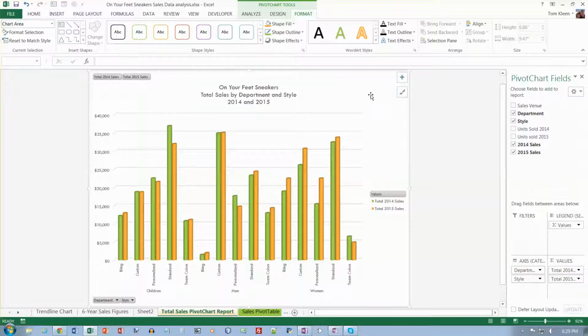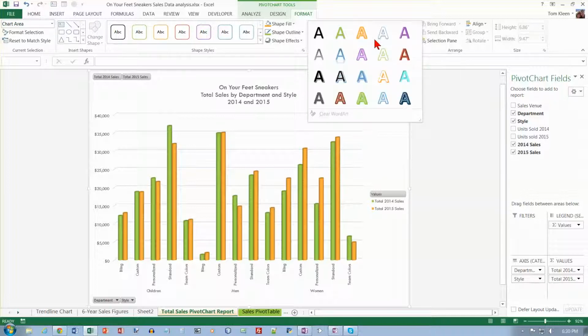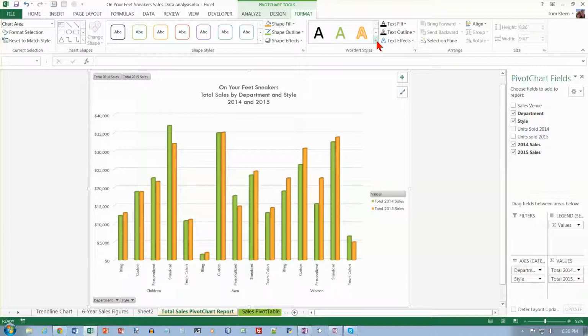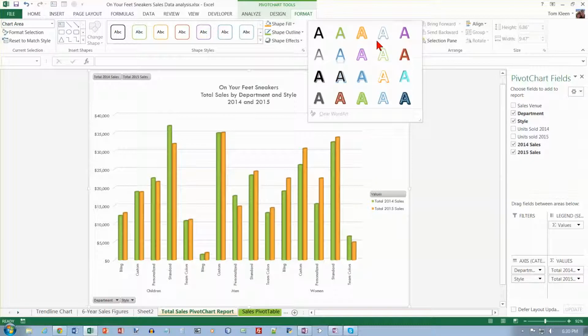Okay, I want to select the chart now. And I want to go to the Pivot Chart Tools Format tab on the ribbon, which is already selected, and I want to click on the More button under Word Art here. The More button is just that little down arrow there. If you pause the mouse, it'll say More. And I want a pattern fill white text to dark upward diagonal shadow, and I think it might be this one.